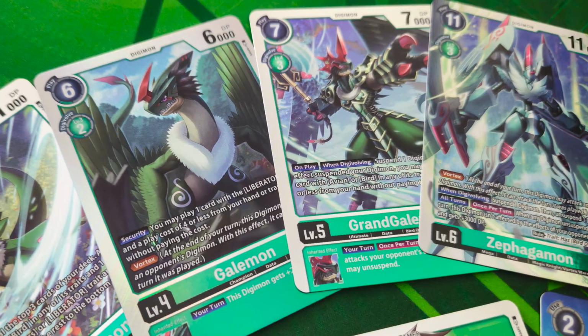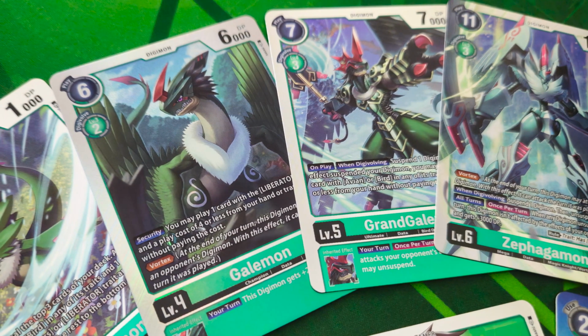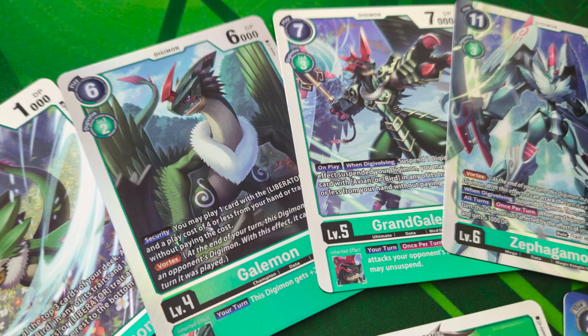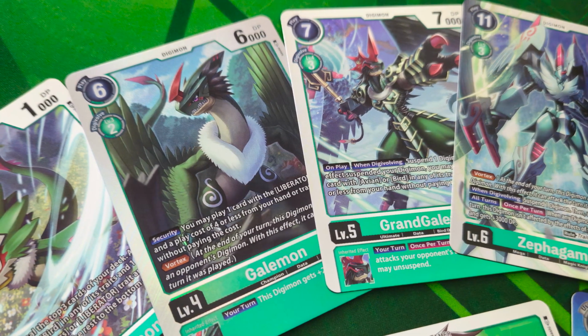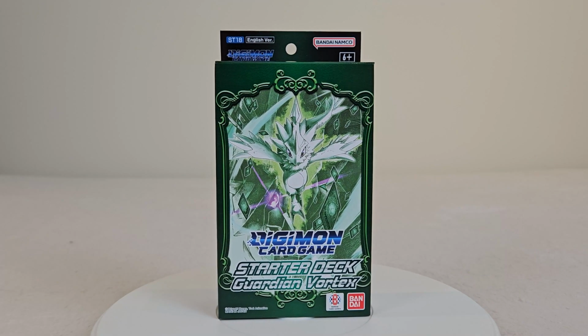But that's basically how you want to play this deck. You want to continue attacking into your opponent's Digimon, pierce. Otherwise, just go straight for their security with lots of damage, high DP, and remove all of it at the same time. And basically, that's how you win with Guardian Vortex.